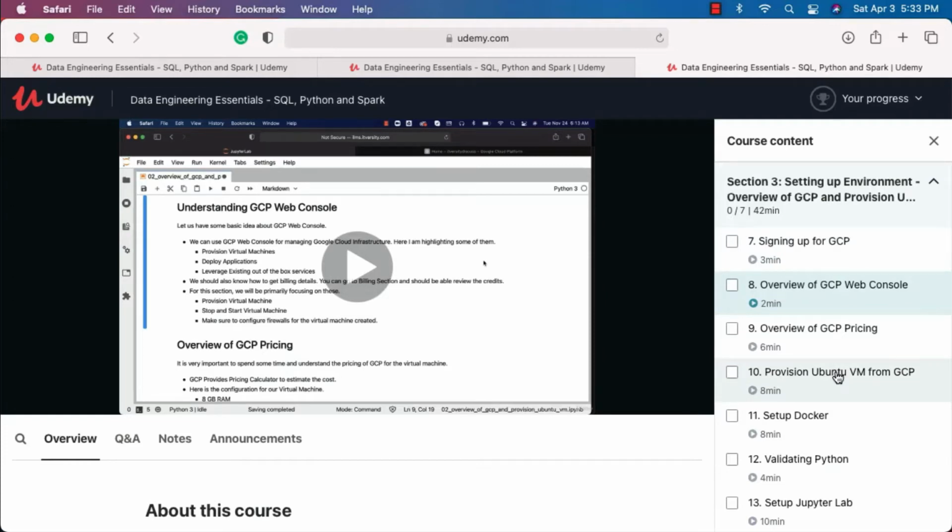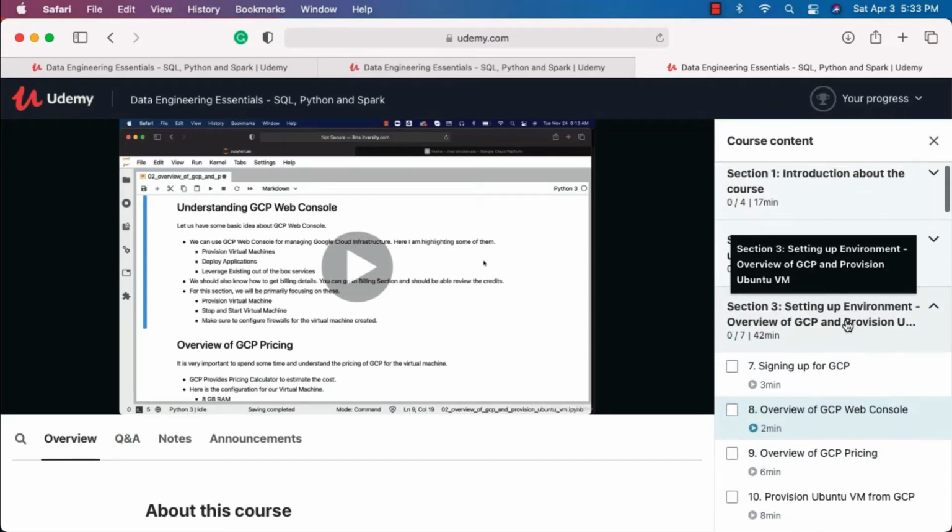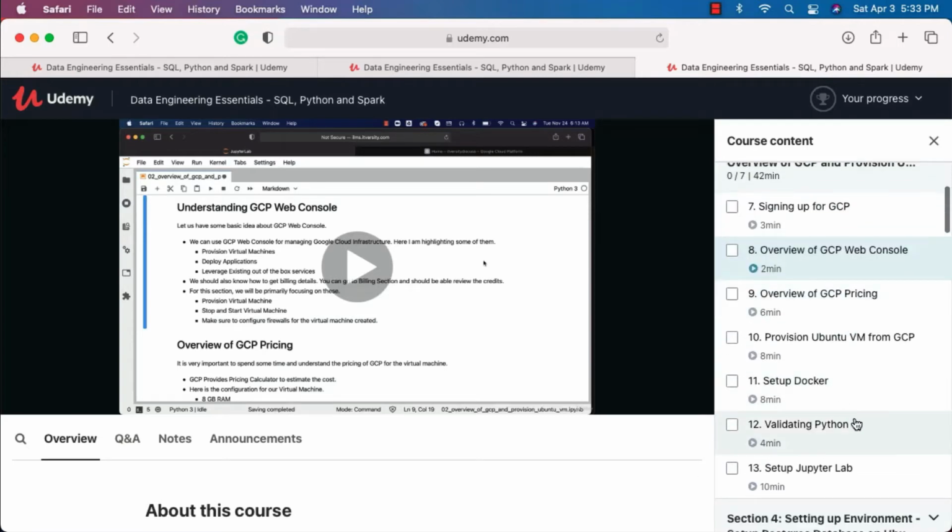And then you also need to understand how to provision an Ubuntu VM on those environments. Once you get the Ubuntu VM and start connecting to it, you can follow the topics from this module related to GCP, and you can set up Docker, validate Python, set up JupyterLab, and take it further. Whether you have the environment on GCP or Azure or Oracle Cloud, or whether you are using AWS Cloud 9, it doesn't matter. For setting up a single node cluster, you should be able to follow the same instructions, even though I demonstrate using GCP, and you can take it further. Once you have the VM with Ubuntu 18.04, irrespective of the cloud platform, the instructions are the same.